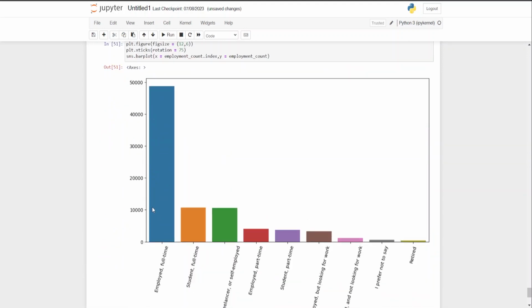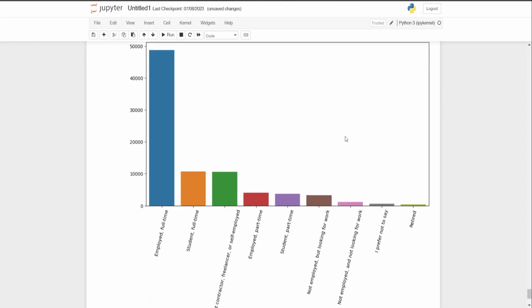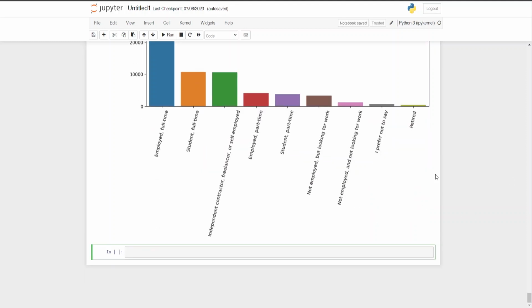From here we can see that our visualization, this bar plot, has been plotted. From here also we can see that employed has the highest number of occurrences, then we have student, and so on. Okay, so we have seen the categorical analysis for two types of column: one which already has distinct categories, and also a column where we created the separate categories using the split multi-column function. As there are a number of other categories also, we can use the same plot.